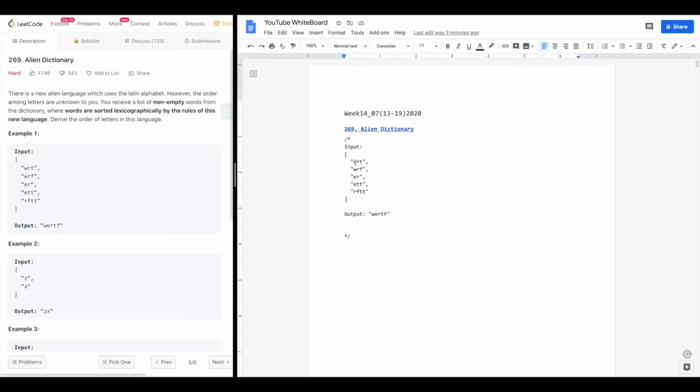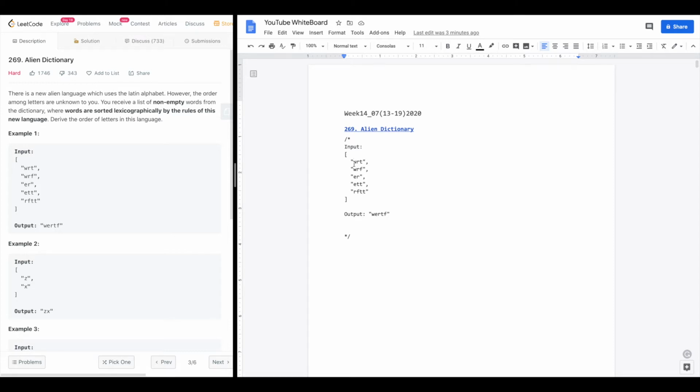So it says the words are sorted lexicographically by this rule, and the order among the letters is unknown to you. It confused me at first, but let's go through an example.